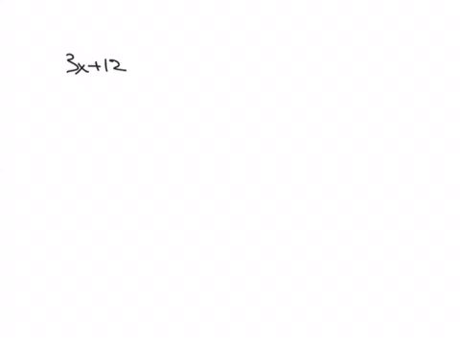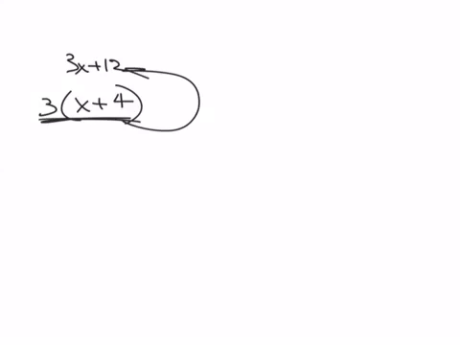So we did some like 3x plus 12, and then what we did is we pulled the 3 out and had an x plus 4, and those are the two factors that we multiply to get our product here. So what we're doing is the same thing. We're trying to find the factors. In fact, when we say find the factors, the question they'll ask you in the homework is factor this expression.